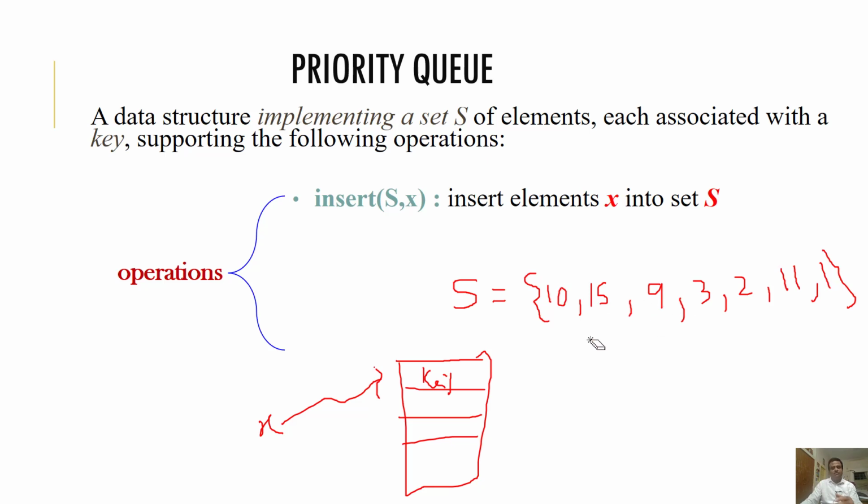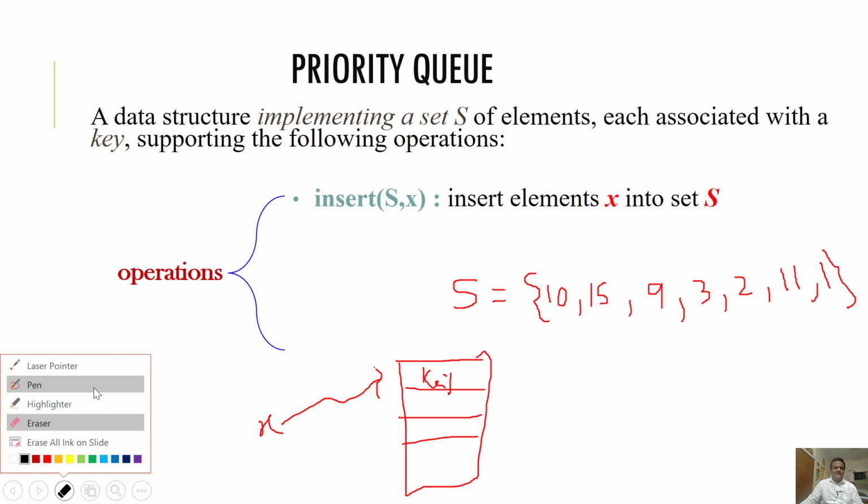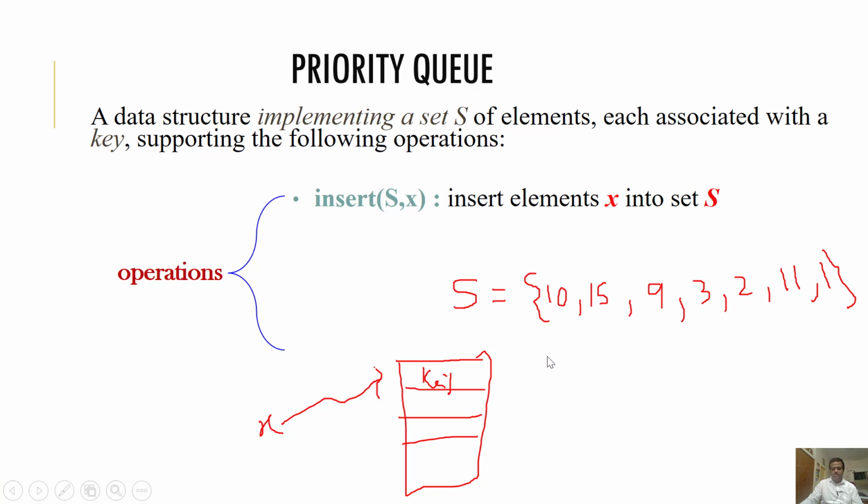Basically we have some numbers, say n numbers at some point of time, and we want to do some operation on these numbers, and this set is dynamic. That means we should be able to do dynamic operations like addition, meaning insert. So we should be able to perform that. Now how to do that? We are looking for a data structure for this dynamic set S, so that we can perform a few operations, like inserting a record.